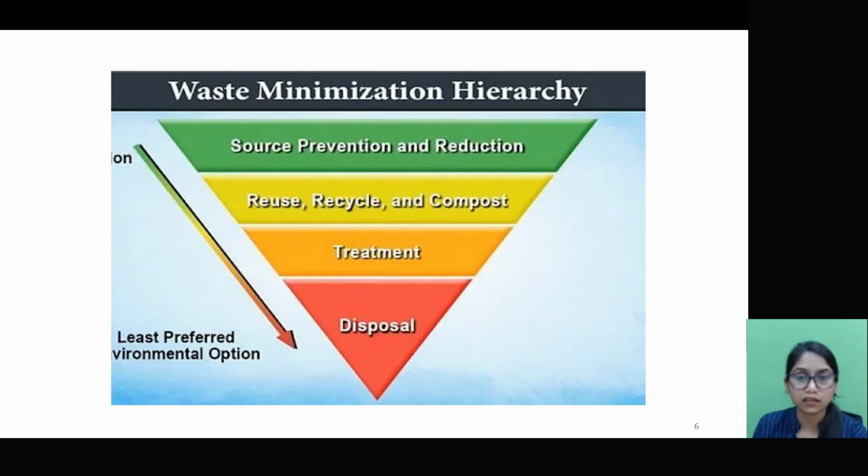Why is it there, to manage the waste, right? To minimize the hierarchy of the waste, because there will be a lot of waste. हर जगह waste होगा, तो उसको minimize करने के लिए एक rule होगा, right? There will be some rule किस type का waste कहाँ पे आपको डालना है, dispose करना है, right? So you can see here source prevention and reduction, reuse, recycle and compost. हम ये भी कर सकते हैं, treat कर सकते हैं waste को, and then we will dispose them.